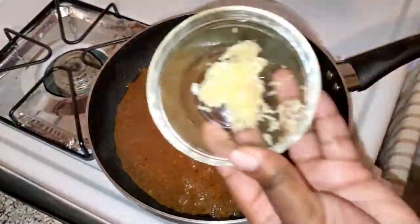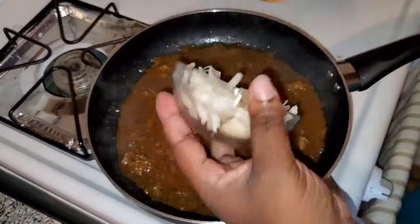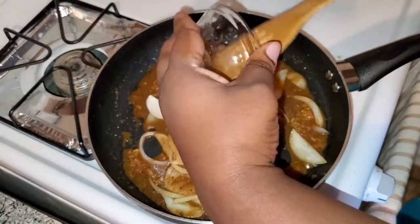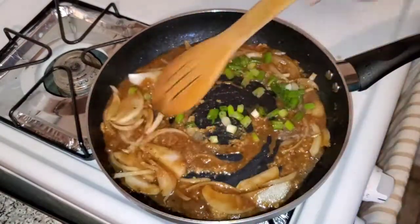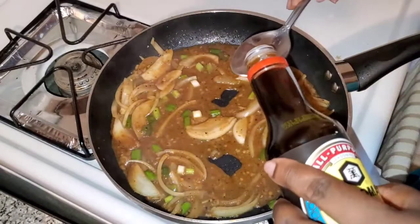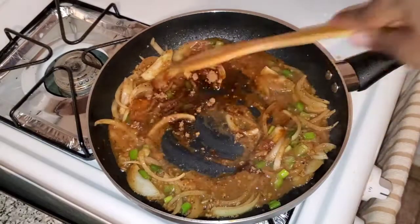Turn your stove to medium low heat. Now I'm going to add some garlic — about three cloves of minced garlic. Next I'm going to add some onion — one small yellow onion. You can cut it however you would like, this is just how I chose to cut it. Next I'm adding some fresh ginger. Now I'm gonna go in with half of my green onions and the rest I'm going to add later. Now I'm going in with about a tablespoon of soy sauce, and then a tablespoon of brown sugar. Get that nice and combined.